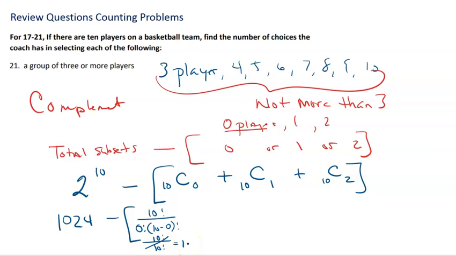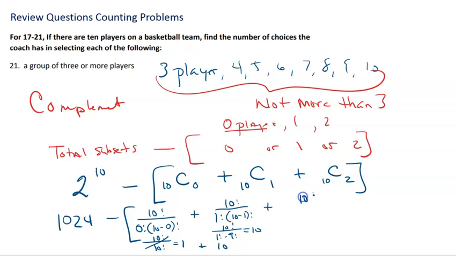All right? Now let's do 10 choose 1. So I have 10 factorial over 1 factorial times 10 minus 1 factorial. If I keep going here underneath, that's 10 factorial over 1 factorial times 9 factorial. Well, if I write the top one down to match the bottom one, all I'm going to have left is 10. That's just equal to 10. So now I have 1 plus 10 plus, now I'm going to do 10 choose 2.